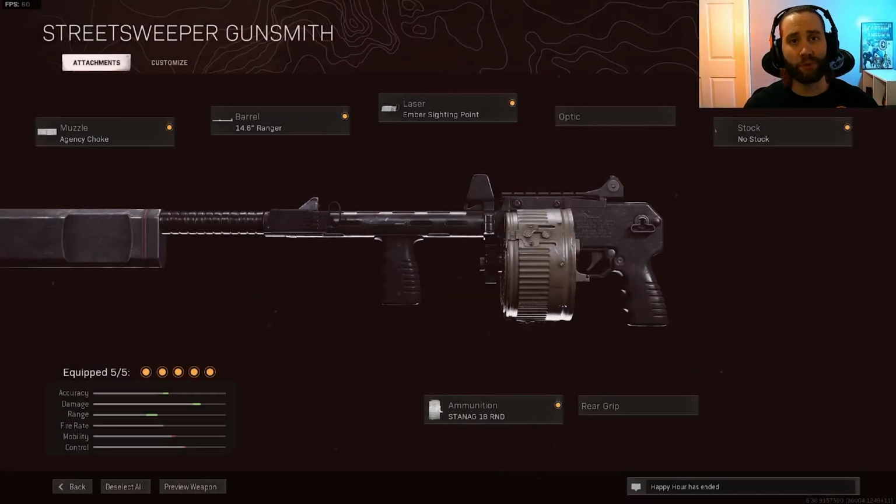Alright guys, so how to use the Streetsweeper. Just like any shotgun, my golden rule of thumb, 10 meters in. Now with this shotgun, how fast it shoots and how lethal it is, it just packs an absolute punch. You can extend this thing to 15 meters, but like I said, golden rule of thumb, 10 meters in, you're good to go. The closer you get, the stronger the shotgun's going to get.